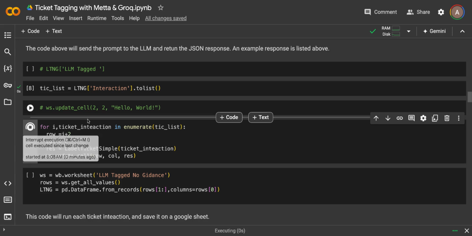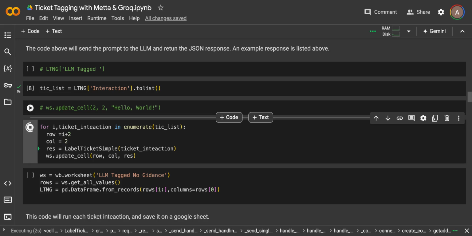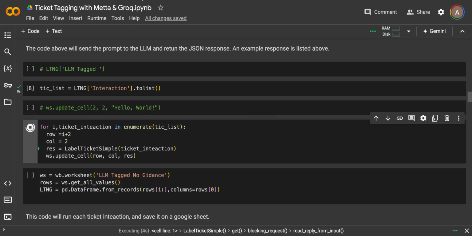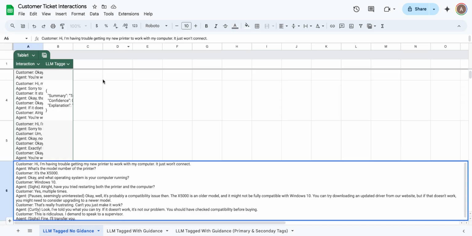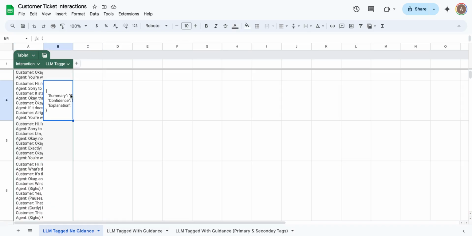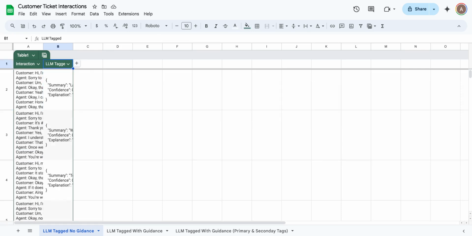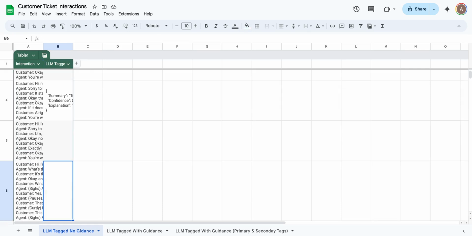So if we run this and go back to our sheet, one thing you'll see is that these results run fairly quickly.